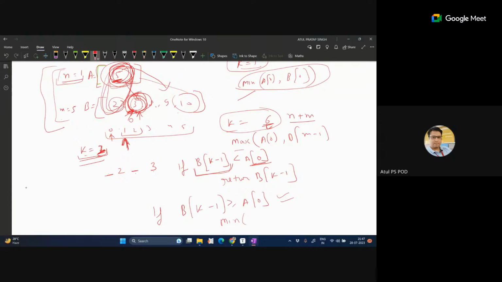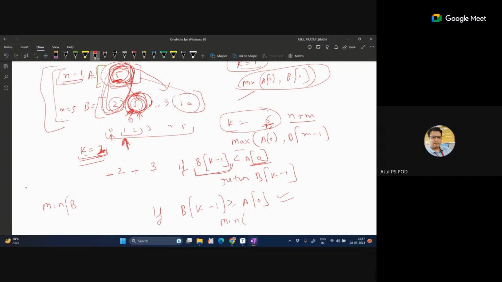So this is the case if our bk minus 1 element is greater than or equal to a0. Can we return the min of bk minus 2 and a0?